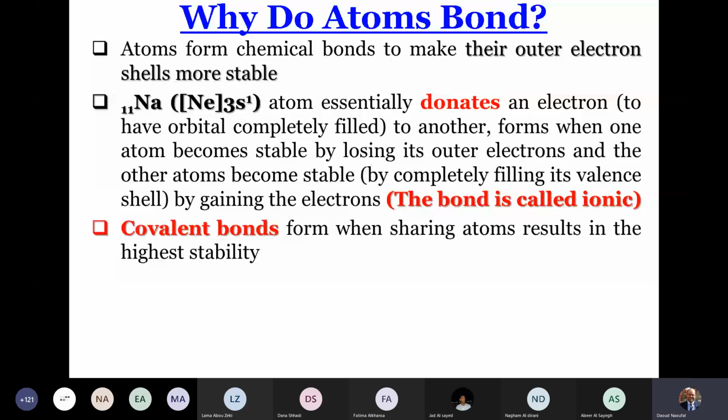So oxygen could not give electrons to Cl, and Cl, in the same way, could not give electrons to oxygen, since the two atoms both need electrons. So in this case, they will share the electrons between them, and the bond is called a covalent bond. A covalent bond is a bond between two atoms that need electrons, so it's a bond between two nonmetals like oxygen and Cl.